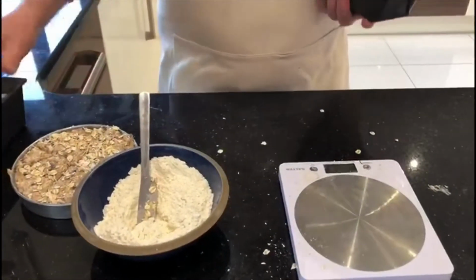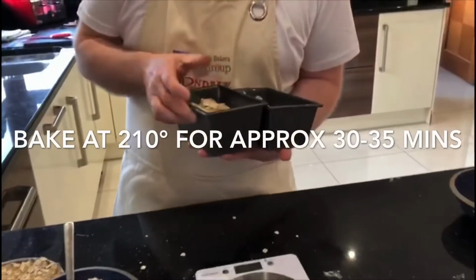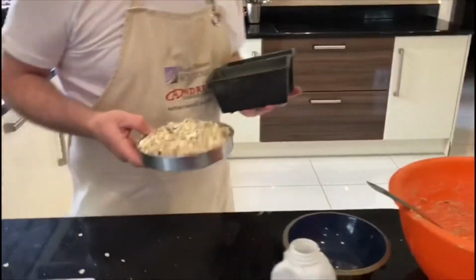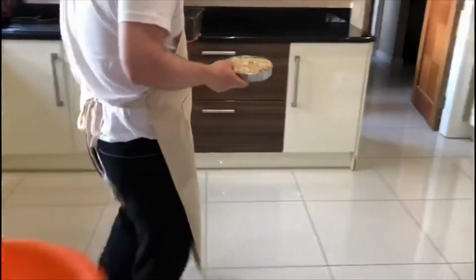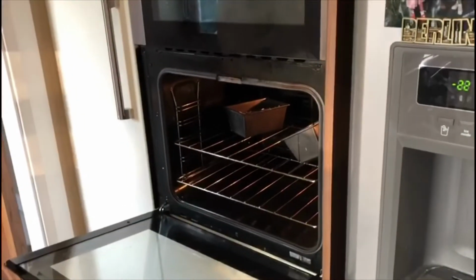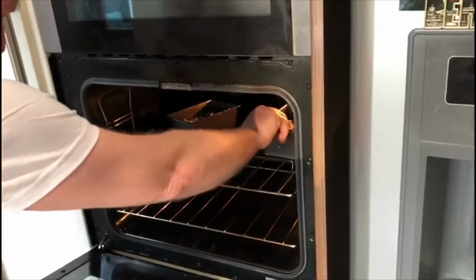So we're going to bake these in an oven about 210 degrees for 30 minutes approximately. But all ovens are different in everybody's house. You'll see in your own oven the time and temperature you need.